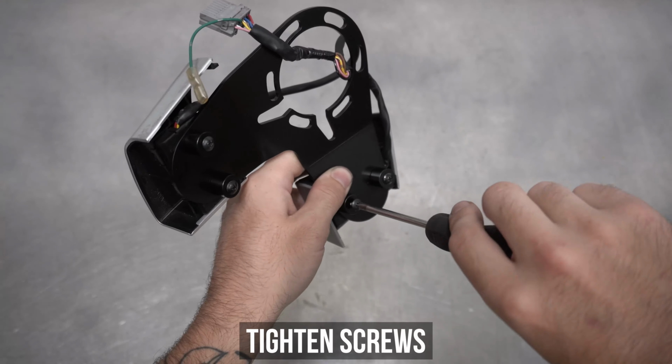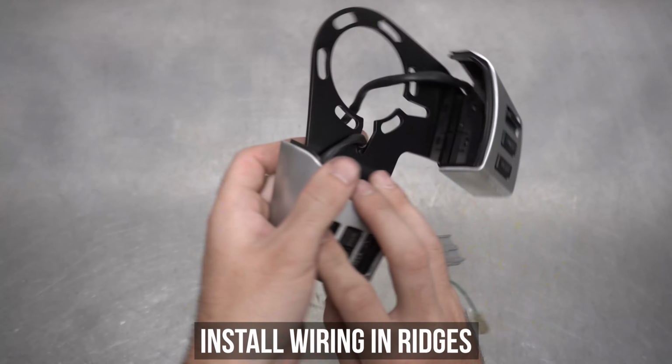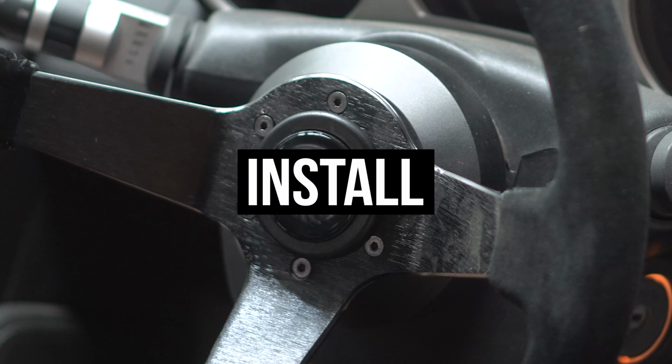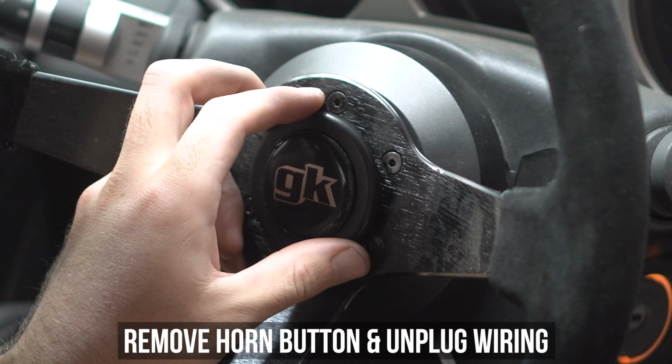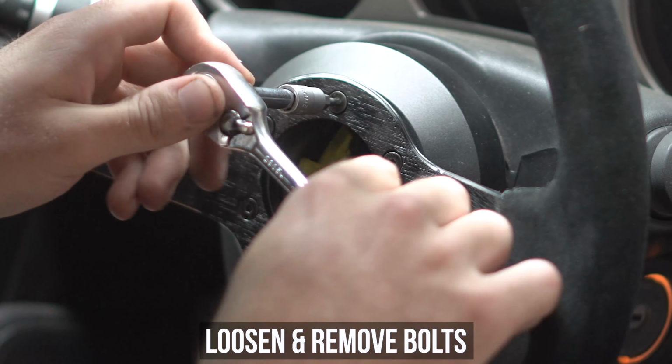Once it's all tightened down, now's the time to make sure you place the wiring inside the ridges we have so kindly provided so they don't get squashed during install. Now you, my main man, are ready to install this unit to the whip. Push your way through the countless groupies and start by removing your horn button. Then unplug the wires you never hooked up in the first place.